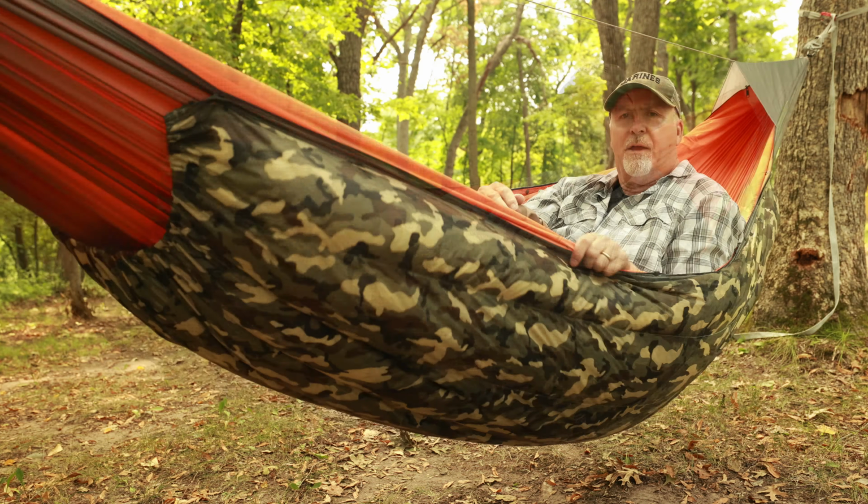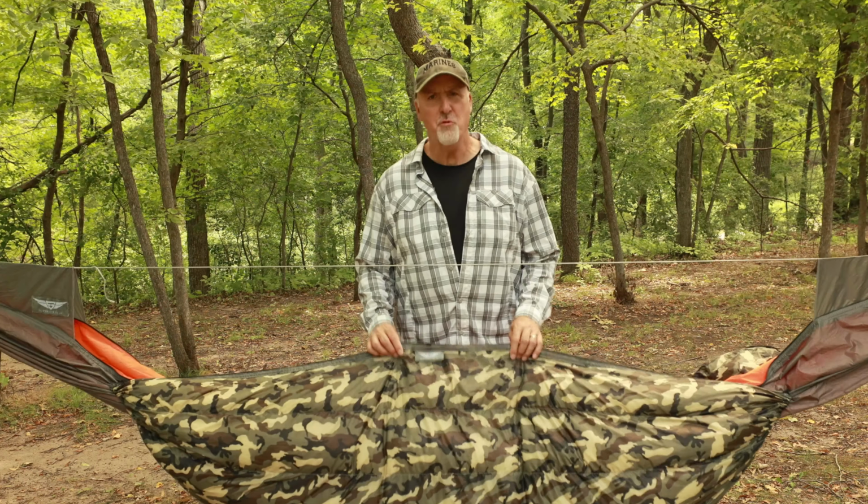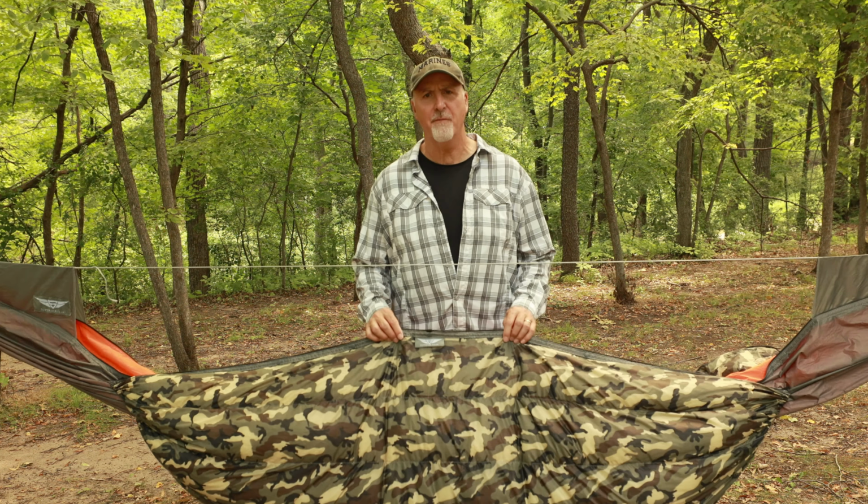The Superior Comforter Multi-Quilt comes in a regular size and an extra long size. And it also has different temperature ratings and downfills. So don't look at me, look at those ratings. Well, I don't blame you, but look at those ratings. I really love the Superior Comforter Multi-Quilt, but another option that I really love is the Cocoon system.